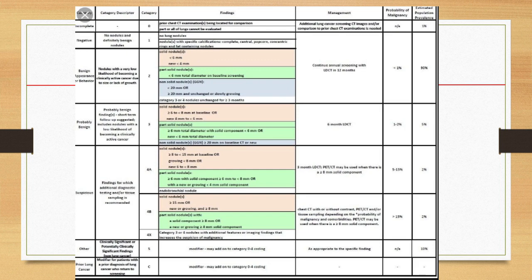So this is the Lung-RADS delineation, which is what we use to decide what's the next step. So you have a lung cancer screening, we see a nodule, what do we do? I know it's super small, but I can barely see. We look at the size, we look at the composition of the nodule, and based on that we'll say continue annual screening, 6-month follow-up, a shorter follow-up, so a 3-month follow-up, a PET CT possibly, and maybe a biopsy. And these are ones we really recommend a biopsy and PET CT for, so these higher. And that's just based on size and the composition of the nodule.